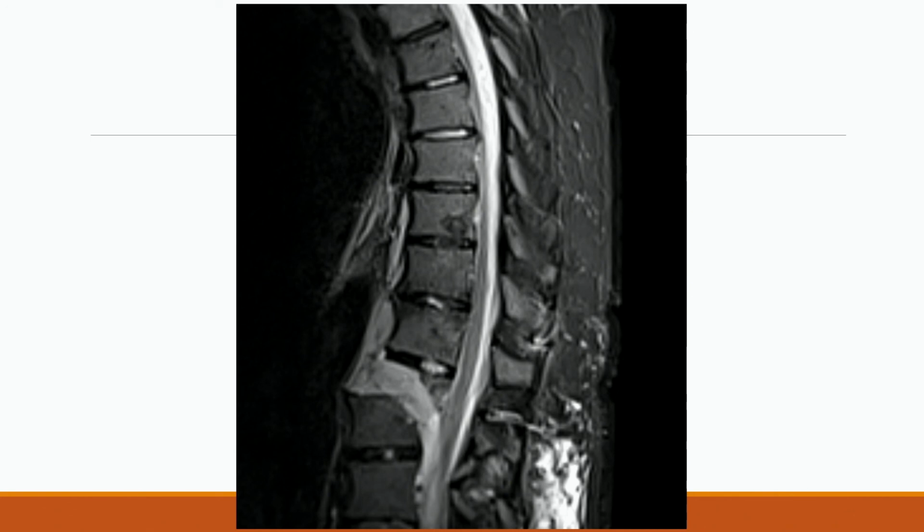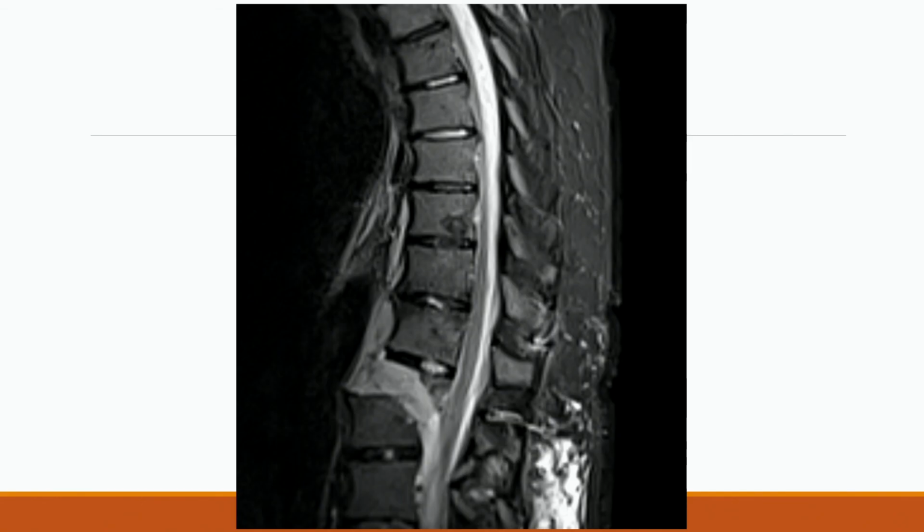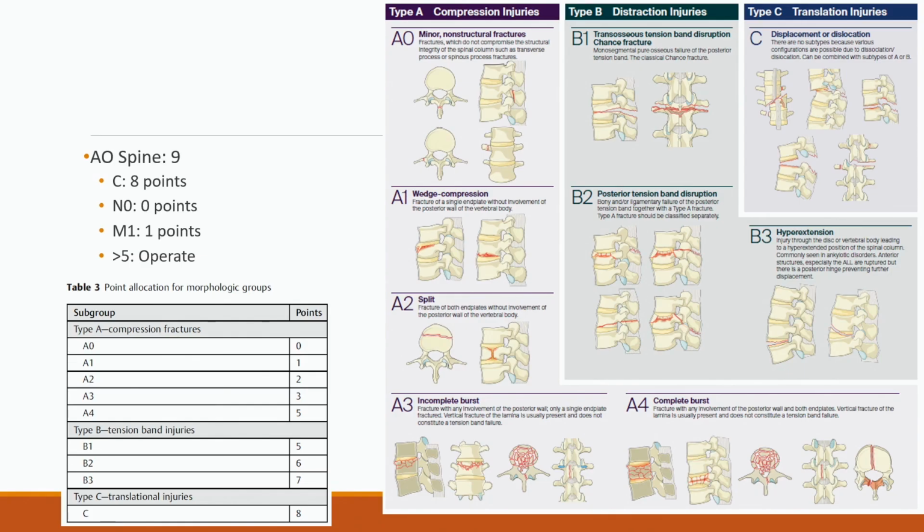I want to say this scan was done in Daytona, and I was on call and they sent him to us, because I wouldn't have gotten an MRI. If you see someone like this, from a resident standpoint, if you get a CT scan and you see an injury and you can see that they have ankylosing spondylitis or auto-fused, what have you, you just have to be careful when someone lays flat in a scanner. So as a resident, we would go down and position them ourselves if we're worried about that.